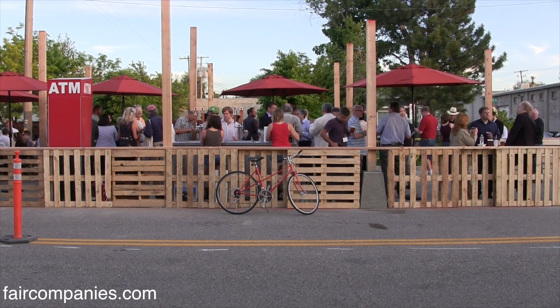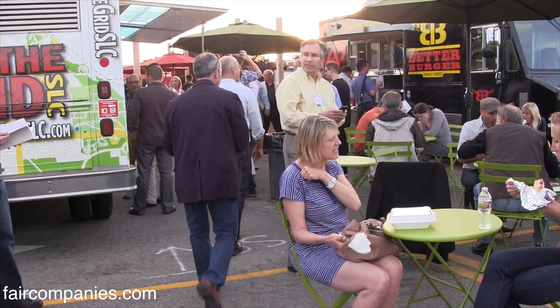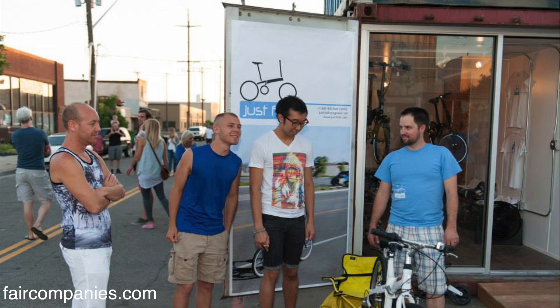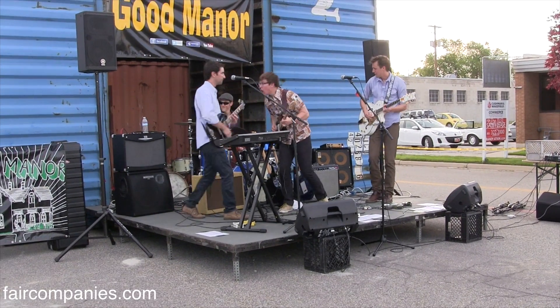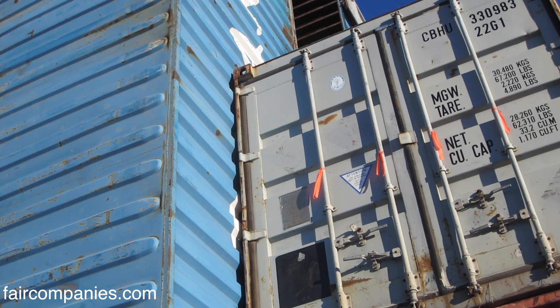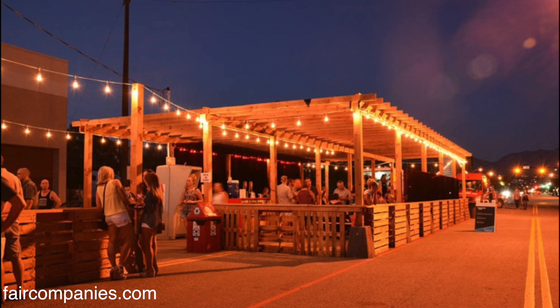We've been down here brainstorming what our ideal neighborhood is for the last two and a half years. We have a cafe for food trucks, a community garden, some model residential units, and shipping containers rehabbed into micro retail space. Hopefully that attracts entrepreneurs down here, brings vibrancy, and provides a place for the neighborhood to hang out and get to know each other. It runs for six months, then we remove everything, store it offsite, and hopefully do it again next year — and it'll get better as it goes, until at some point it becomes permanent.